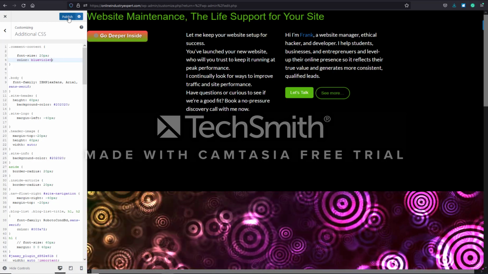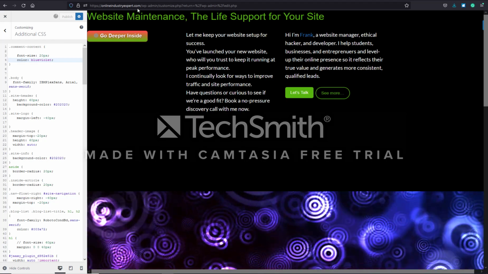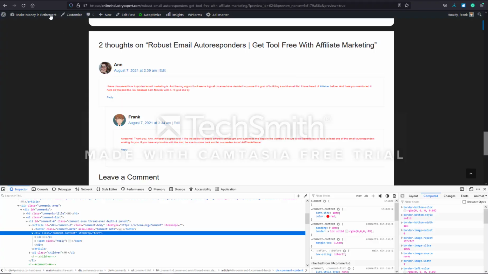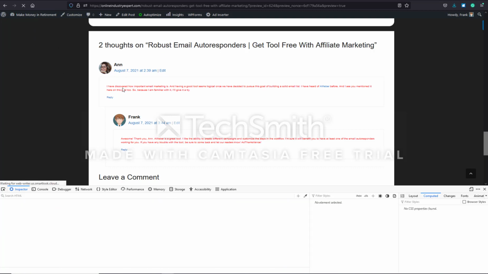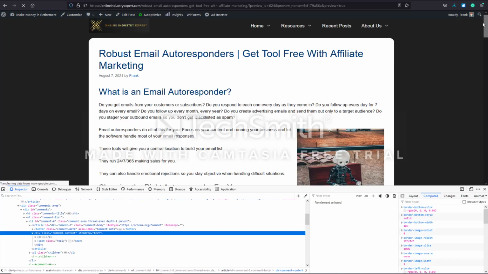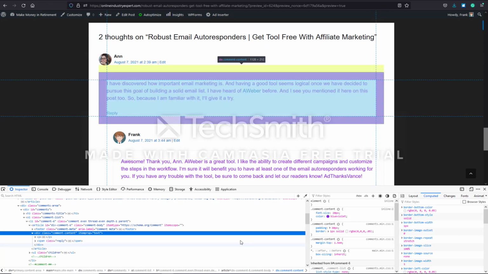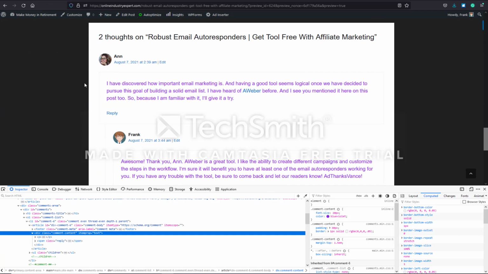Okay, it wants blue violet. Let's go with that. I saved, published, refresh, scroll down to the end of the page, and look at that. There's the blue violet. And it's font size 20. Alright? So give me your thoughts.